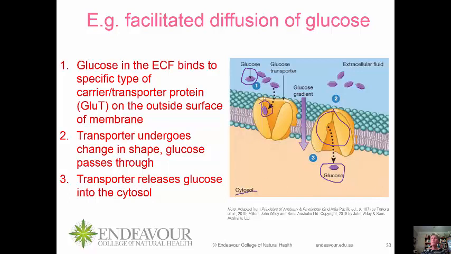So that is one way glucose is transported into the cell. So you can imagine out here this would be glucose in the blood, because this extracellular fluid might be blood, and you need to get the glucose into the cell to provide energy for that cell. You don't want too much glucose in the blood, it needs to enter into the cell. So that is an example of facilitated carrier mediated diffusion.